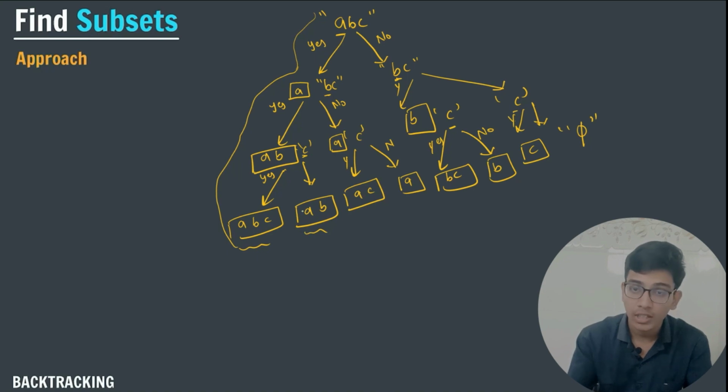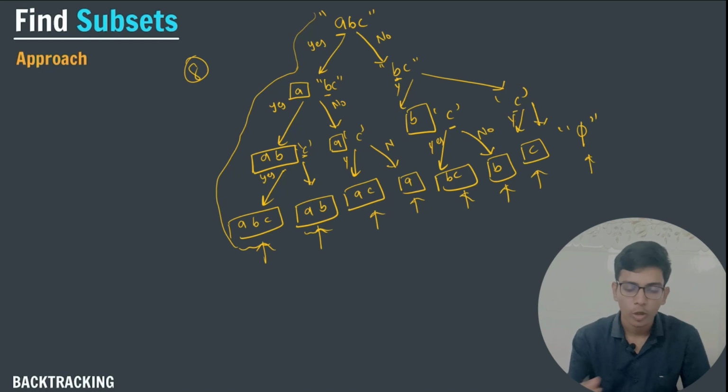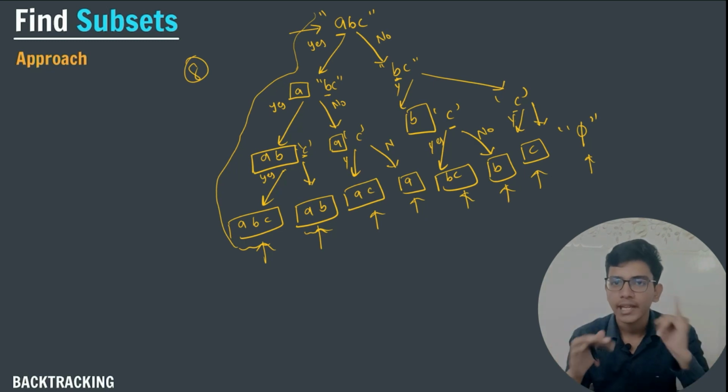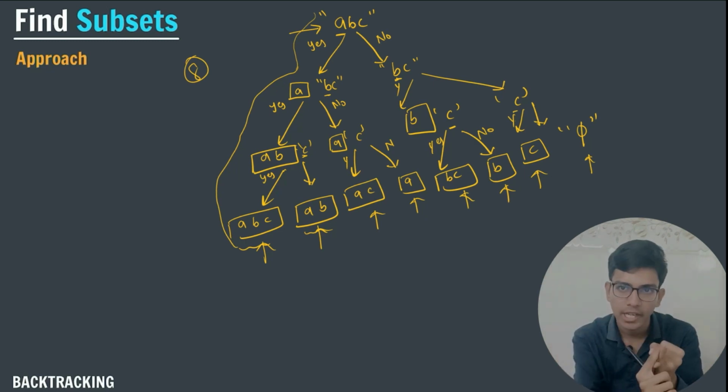Simple. So you can see that we got all the subsets. How many subsets did we get in the previous example? For ABC we got 8. Now let us count: 1, 2, 3, 4, 5, 6, 7, 8. Okay. Now I will explain again. That is, at every call, I am making a choice. At every call, a character has to make a choice. That is, what are the choices? Either it wants to be part of our substring, or else it doesn't want to be part of the substring.